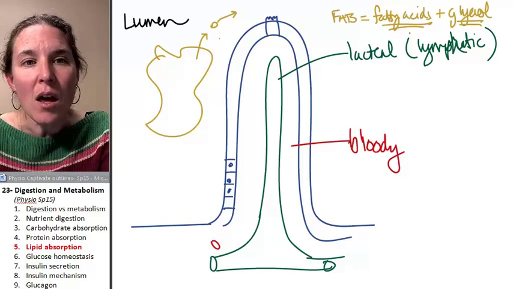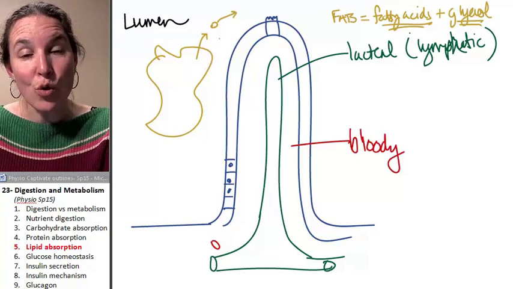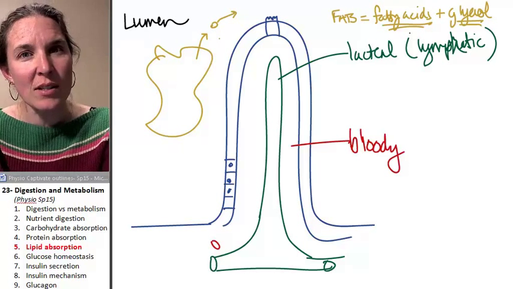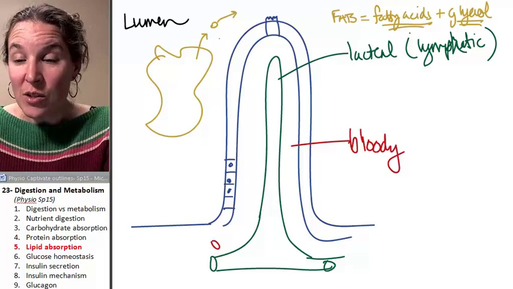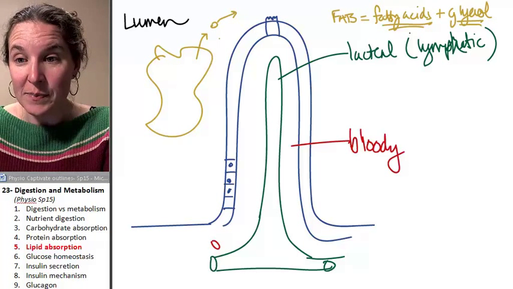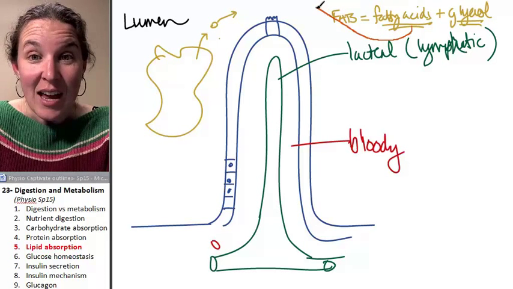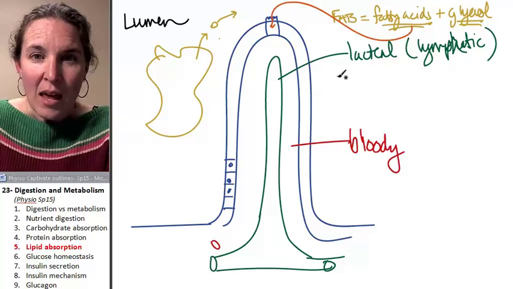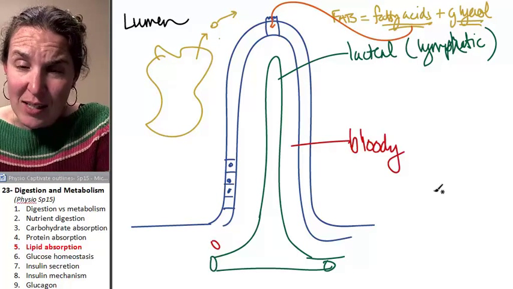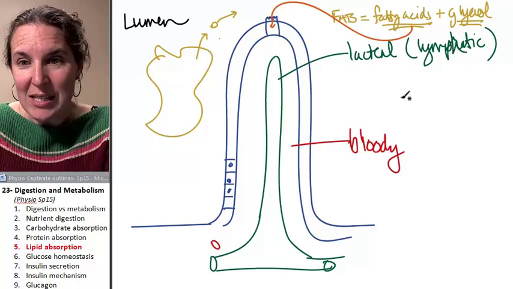Fatty acids and glycerol. Guess what? Do we need any transporters to take something that is hydrophobic and get it through the cell membrane? Nada. So we're going to take our fatty acids and they're just going to diffuse through. They do need to be processed. So fatty acids enter the cell, diffuse into the cell.